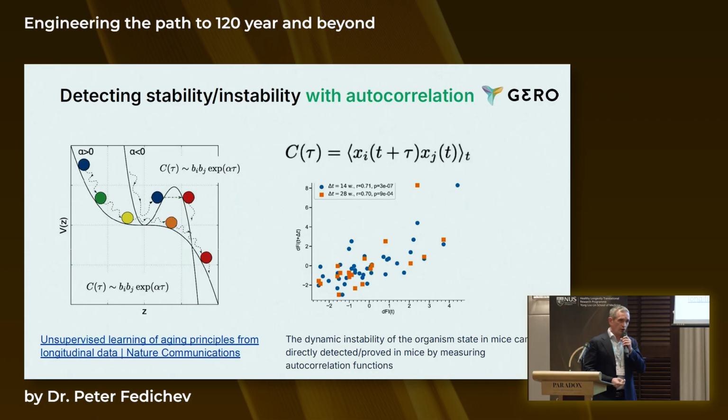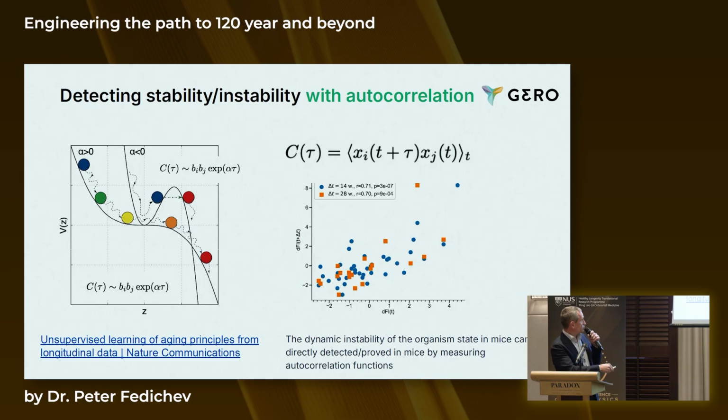So how do we find out if animals are stable or not? There is, of course, a practical definition of how to do that. In order to understand if an animal is stable or not, you have to compute what is called an autocorrelation function. It tells you how an animal is similar to itself across lifespan or across a time difference. In unstable animals, this autocorrelation function should not decay, should even be amplified. And in stable animals, this autocorrelation function should decay as a function of time between the measurements.